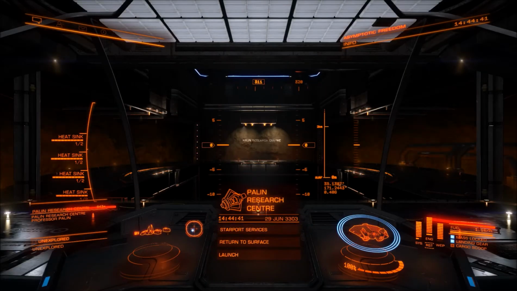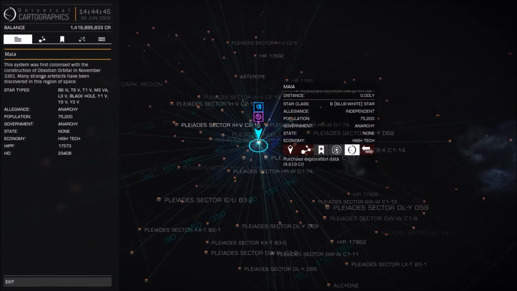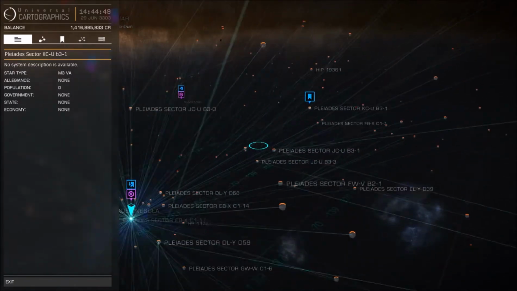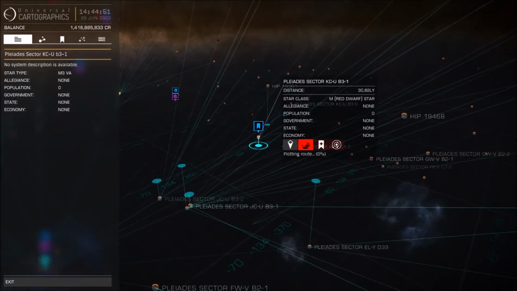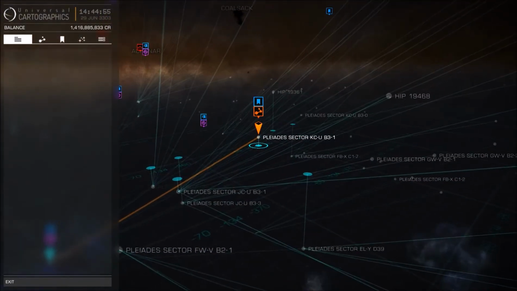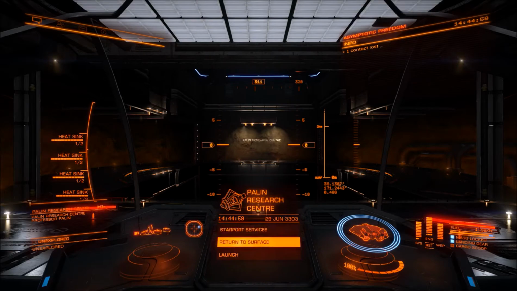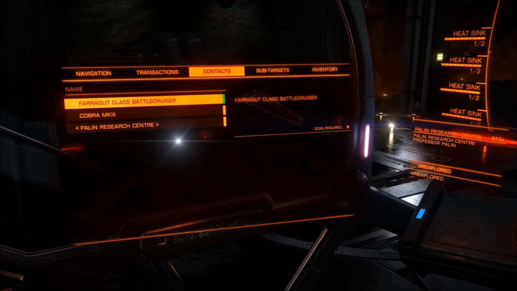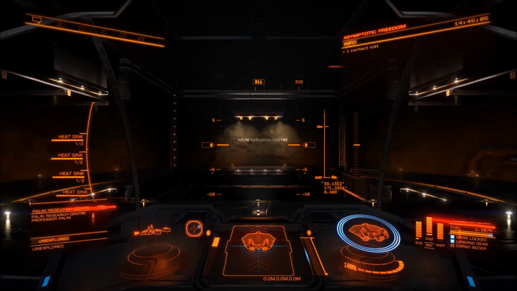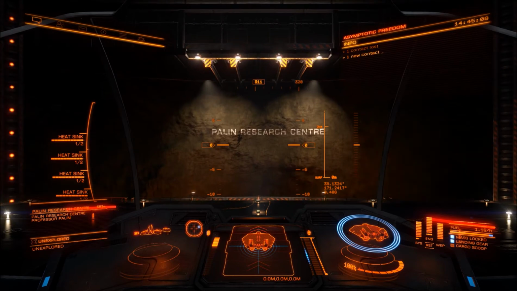So now I think we've got a little time to go on the hunt for the unknown probe. So let's give it a go. It's one jump, and then we need to look for the ammonia world. Get close there. And then we'll look for these anomalous signals, threat level 2.